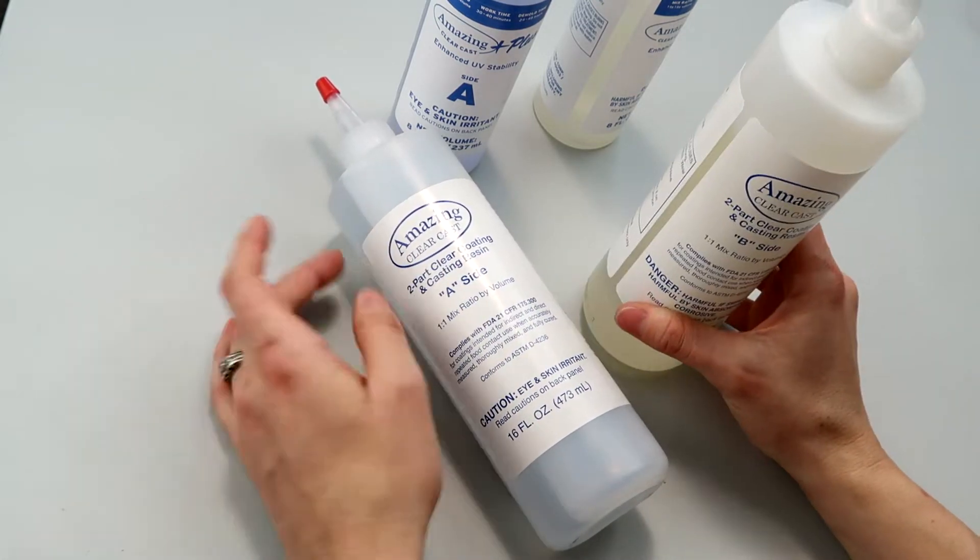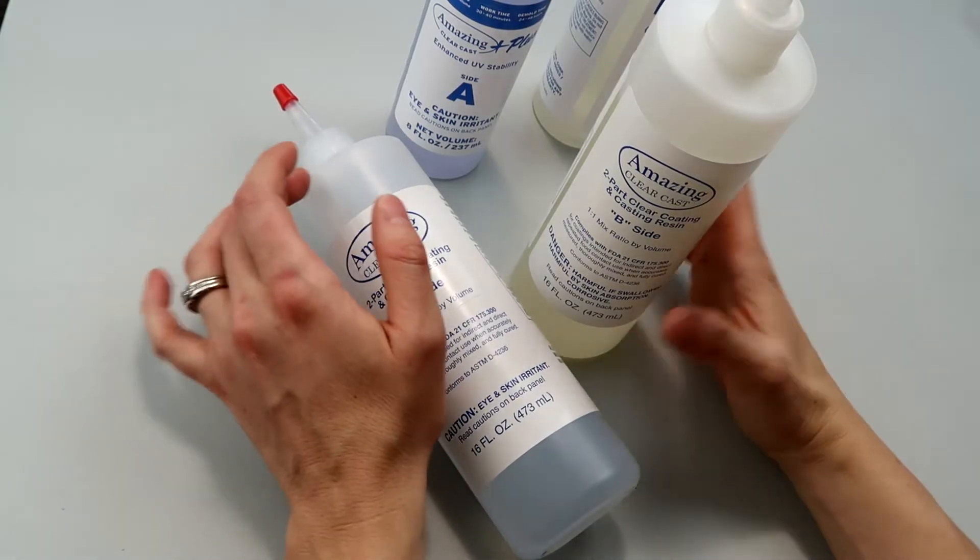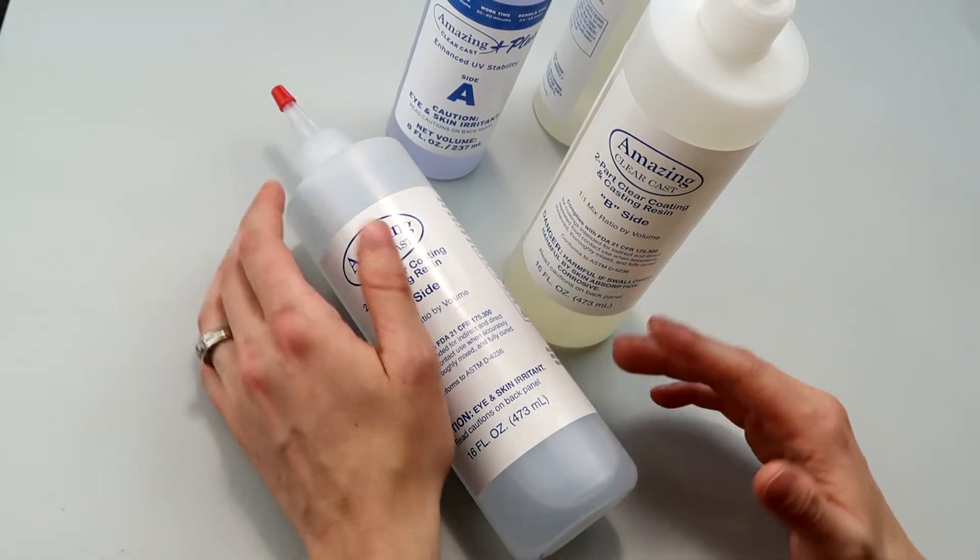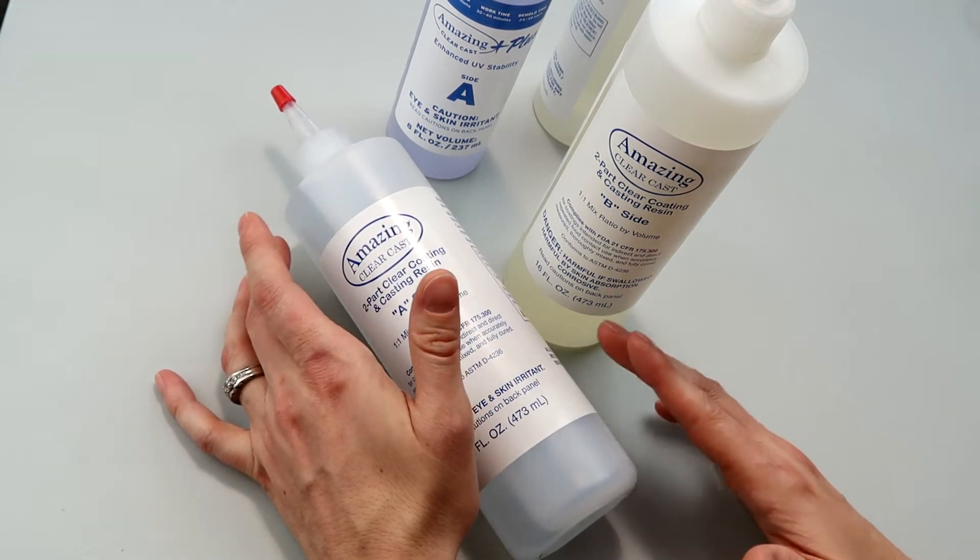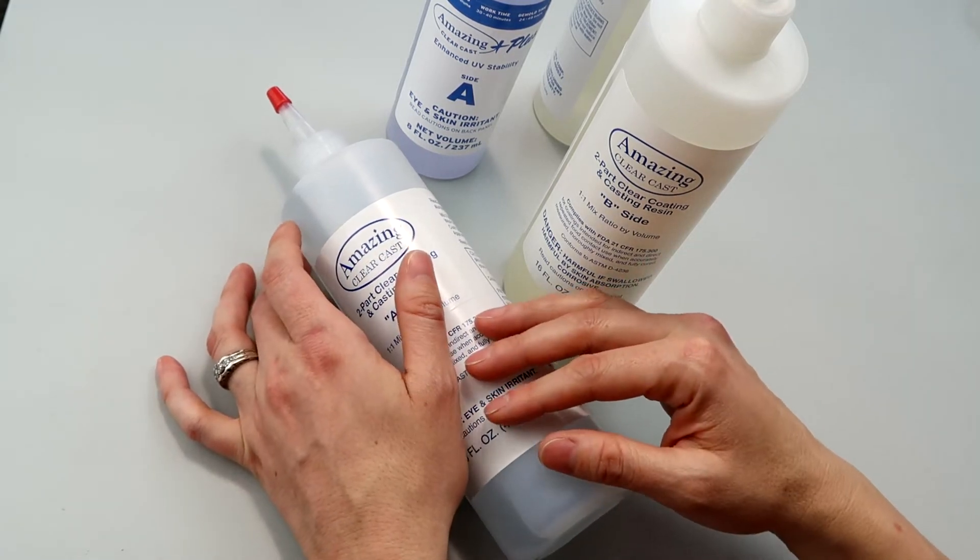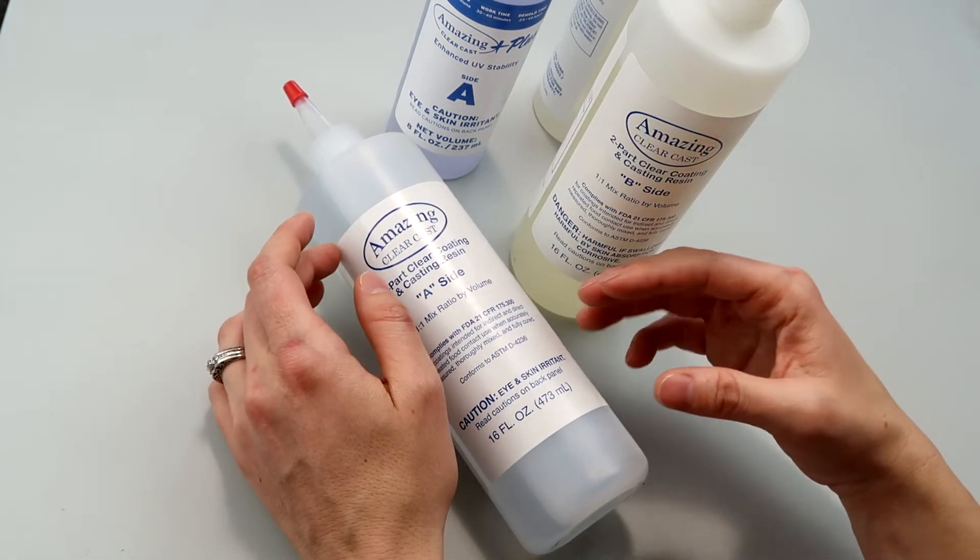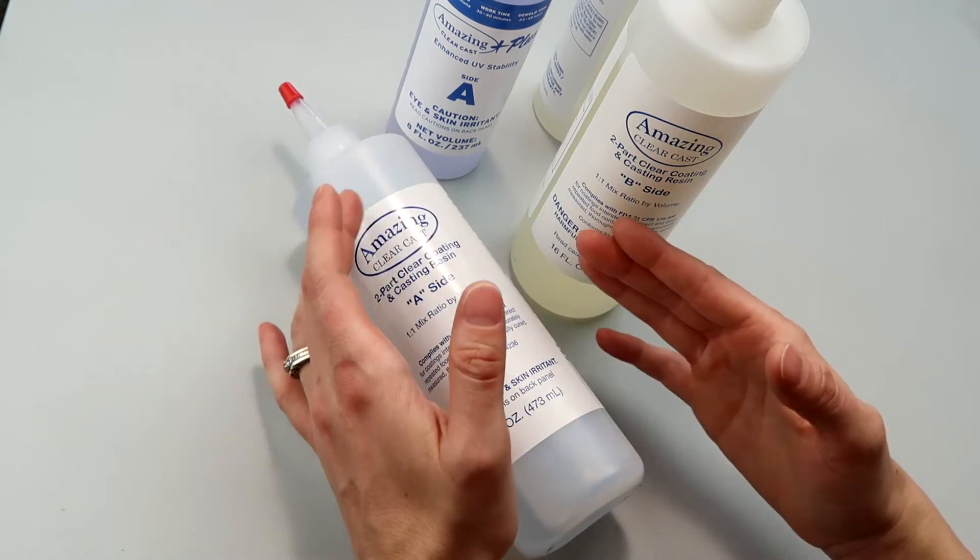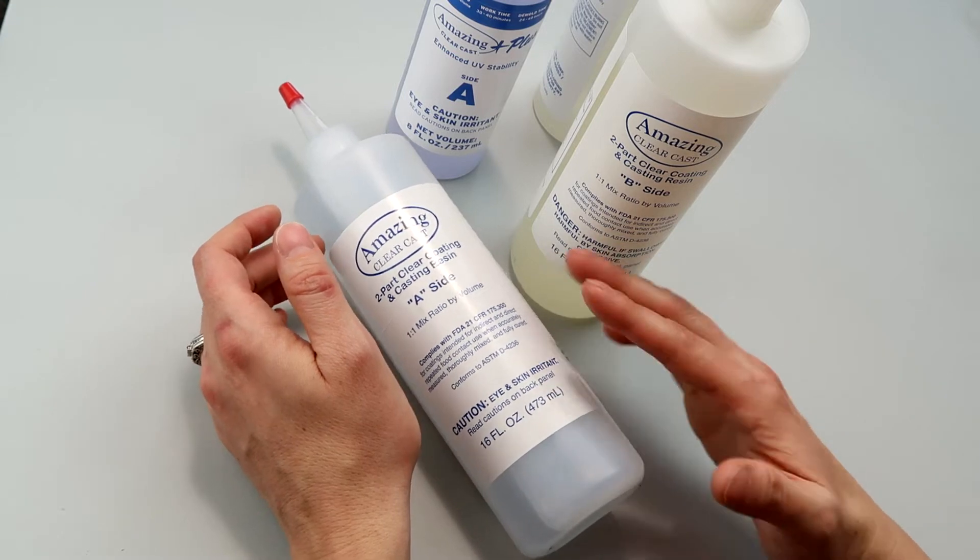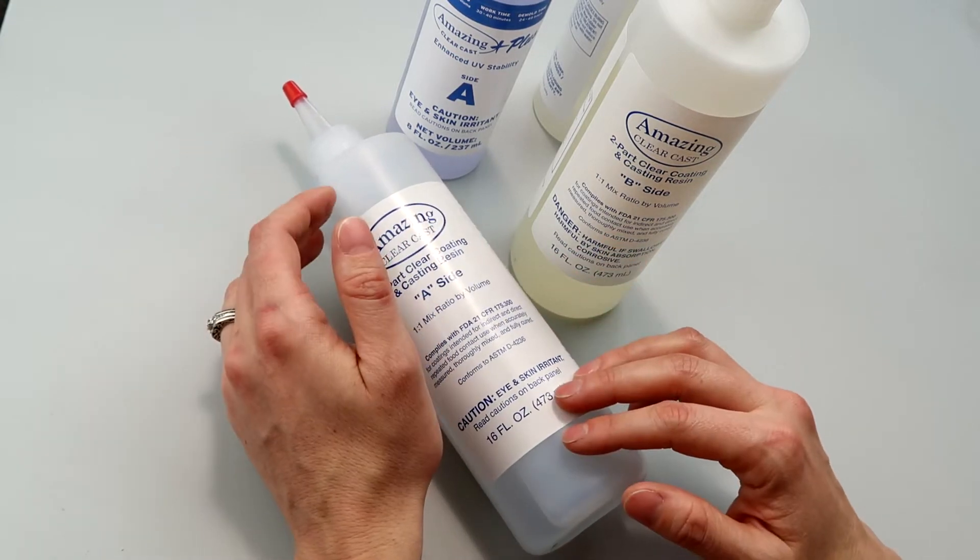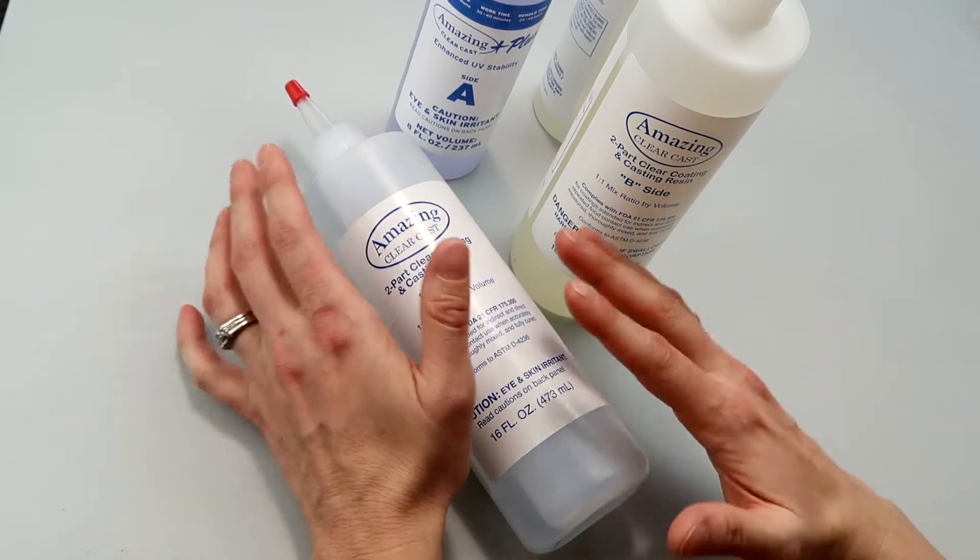Another thing I like about it is that it's cheap. This 32 ounce kit costs like $23 or something. Another thing I like is that it's thick, and if you've watched my other videos you'll know that I don't tend to go for a thick resin, but sometimes you do want to use one. It's usually if I'm suspending glitter in the formula or I'm using colorant. I usually don't like thick resins because there will be so many bubbles in the finished product if you don't use a vacuum chamber or pressure pot, but if you're using pigments it just covers it up. Glitter covers up the bubbles, pigments cover up the bubbles. It also covers up the yellowing, so when I want a thicker product I tend to go for this stuff.